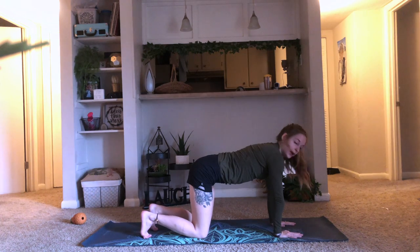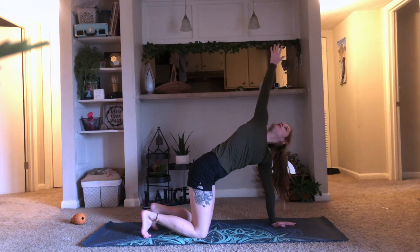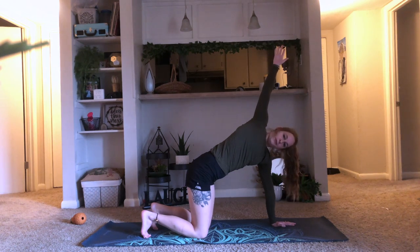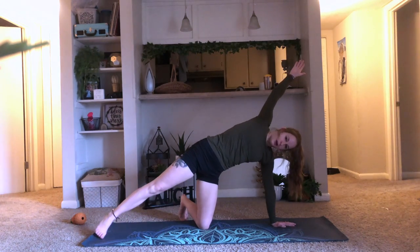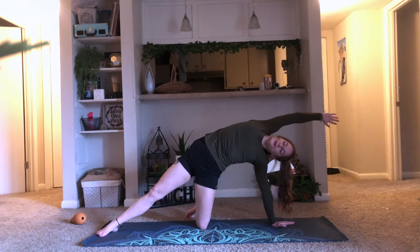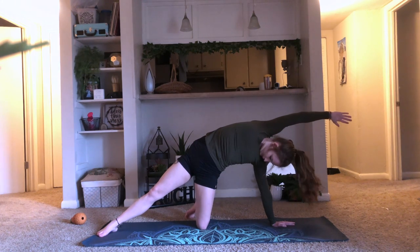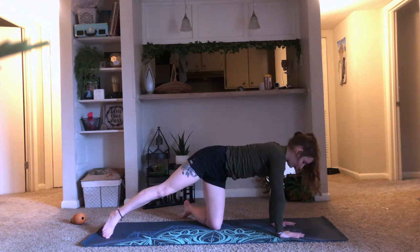Take your right hand, lift it up on an inhale just for one more little twist. Now turn your left leg to where your foot is now on the side of the mat and straighten your right leg, kick it out to the side. Now we're facing the side instead of the front. For just one more side stretch. And on an exhale, place both hands down.